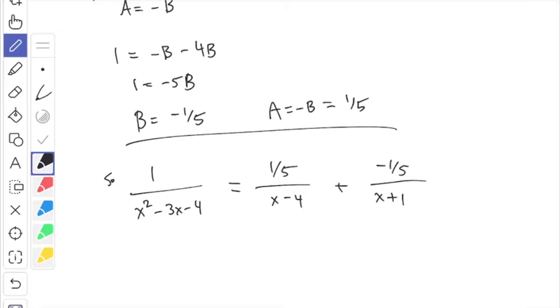Remember, the purpose of doing this is so that you can do the integral. Although, actually, there are other settings. We're probably not going to do this in other settings in this class, but partial fractions is useful in some things in differential equations. It comes up in other places, too. It's a useful trick. All right, let's just try another one.